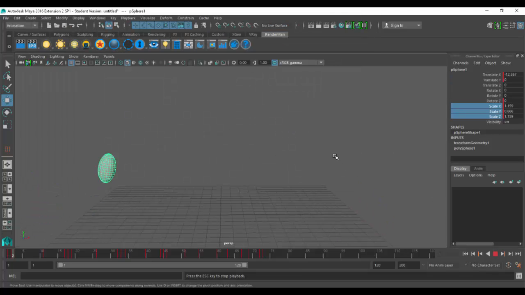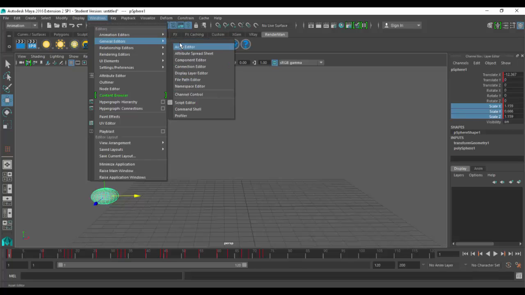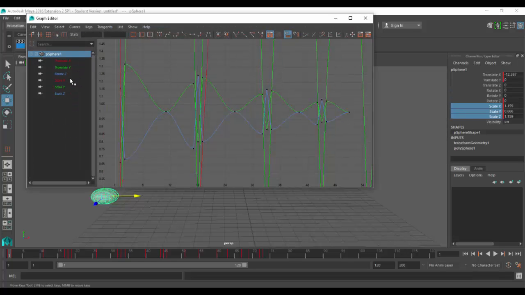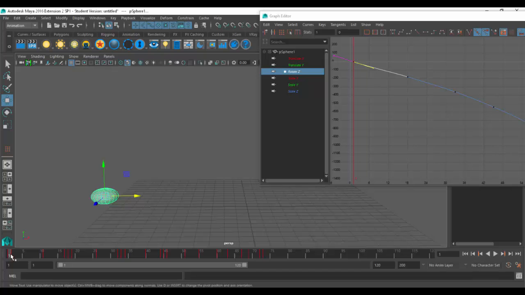So now if we look at this, now this is by no means perfect. If we look at some of these parts here, that looks really weird how this is just coming right off of that. Okay. So what I would need to do is also go to my rotation for that. And maybe you just kick this rotation up a little bit more so it goes a little bit quicker right at the beginning. There it goes. So now it feels a little bit more like that rotation is a little bit faster right at the beginning where it should be.